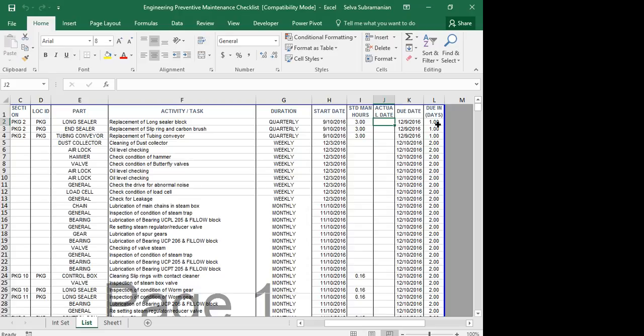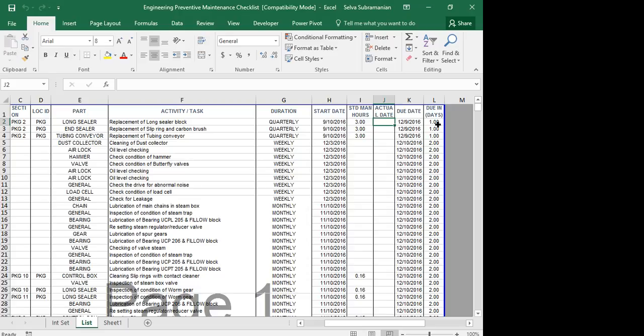We have line 1, 2, 3, 1 day maintenance, right? Day 1. Line 4 and 6. This logic you have to define actually, so that it is only one time. The very first time you have to define. For example, we have packaging 1 to packaging 8, right? So if you are adding a quarterly activity or monthly activity, within 1 month we have 3 maintenance. So within 3 maintenance, these 8 packaging must be done. That is the logic. So you can club some packaging machines together, some separate, correct?